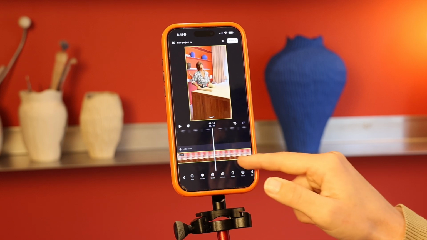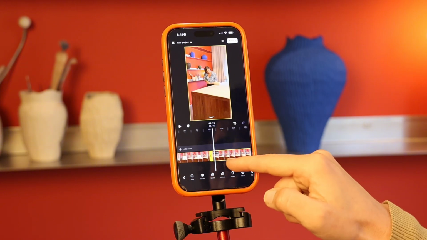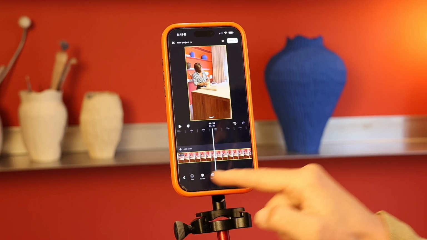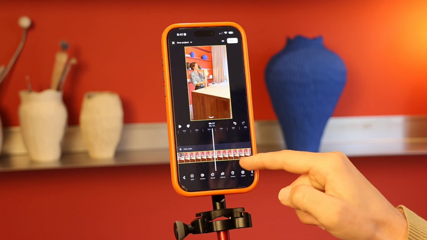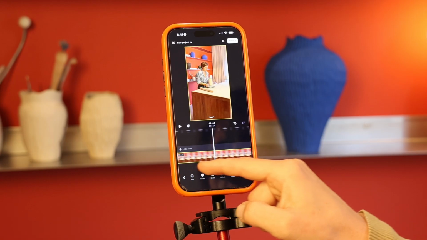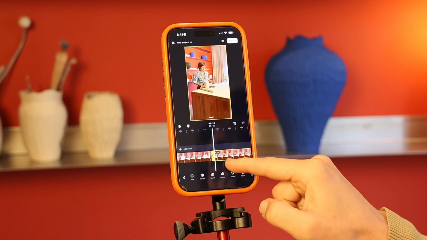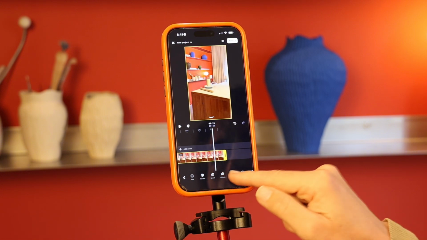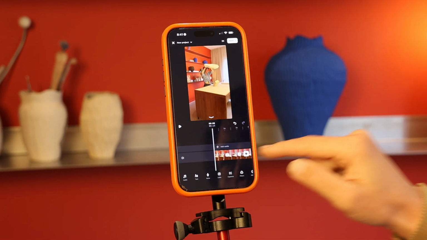Split. I like this part, so I start on the beginning of the movement, split and delete, go all the way to the end, split, and then split, adjusting a little bit. I'm gonna open again, but I already showed this movement, so I won't be showing that one again. I could show this part here, where I put the piece inside of the wheel, because that's where I'm gonna be working from now, and I'll delete.